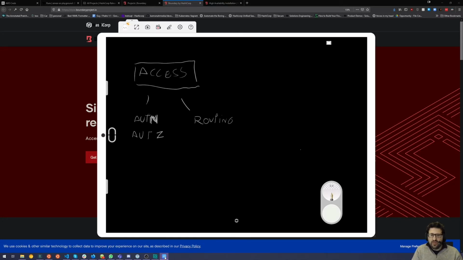What we've done is take the authentication and authorization lessons, the secrets management knowledge, that we learned with Vault, and put it together with the service routing lessons that we learned via our service mesh solution, Consul Connect, to come up with Boundary.